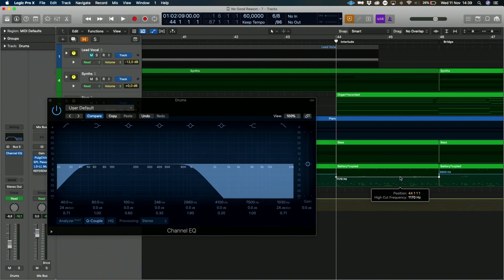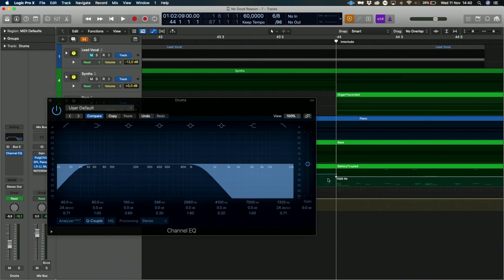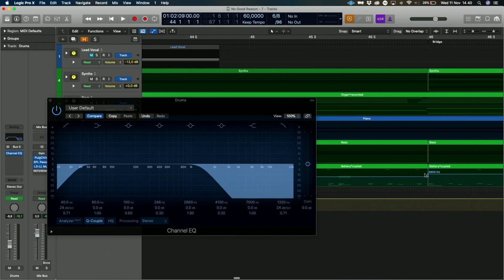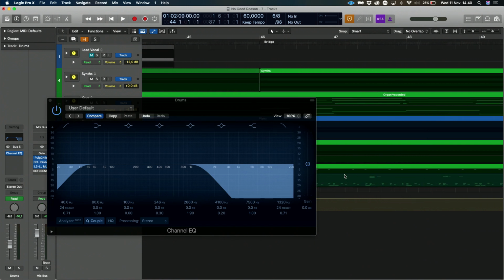Then, if you wanted to get this very precise, you'll see that this happens to snap on 1,320 hertz. If it didn't and you struggle to hit it on the head, you can hold the control button and do fine adjustments to really get it where you want. The other thing you can do after this is tweak these a little bit to make sure there are no sharp cuts on the top there. I sometimes like just dragging these in a little bit.